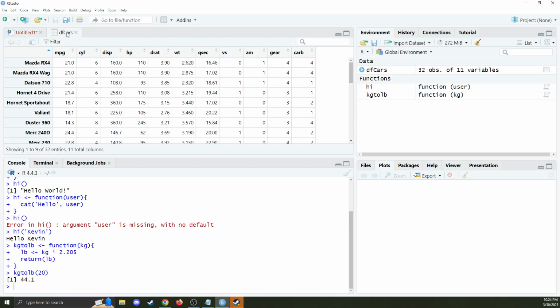So let's say over here in df_cars, I have a friend who says, from this list of cars, I want to know which is the best car. Well, I would say, what do you mean by best? Do you mean the highest horsepower, the highest miles per gallon? What do you mean? And they would have to tell me, oh, I mean the highest horsepower, or whatever it might be. And then I could tell them which car has the highest value in that variable, right? So I could tell them which is the best car. So that's what we're going to create a function to do.